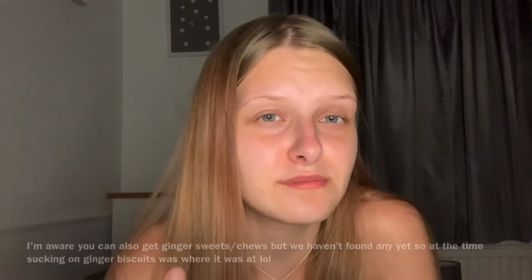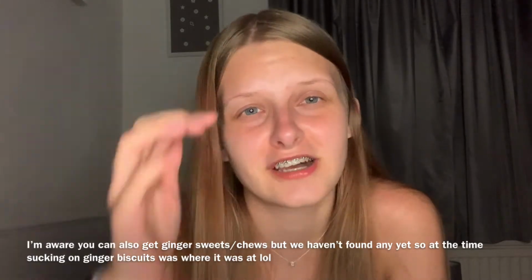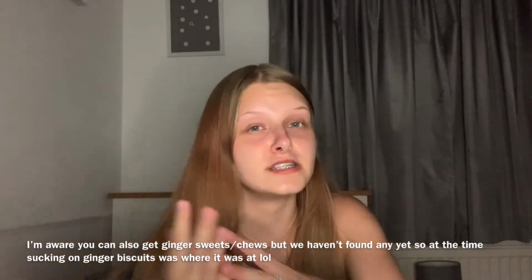Next up is some food things. These are ginger nut biscuits, and ginger is honestly one of the most talked about helpful things for nausea. Obviously when you get really sick, you don't want to stuff your face with food, so even just nibbling it, or it sounds disgusting, but honestly just sucking on it sometimes, because it still has the flavour of the ginger, they are again a massive thing.